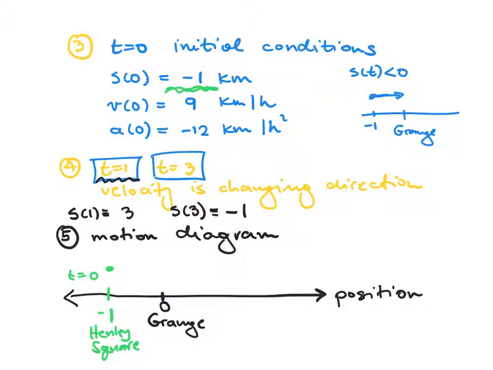Now the next thing that we're going to look at is what is happening in the next hour and 3 hours. When t is equal to 1, did we calculate that? Yes, we did. When t is equal to 1, my position is going to be 3. And because it's positive, before that, t is equal to 0, and now from here, I know I'm moving to the right because velocity is positive. So I'm moving this way.